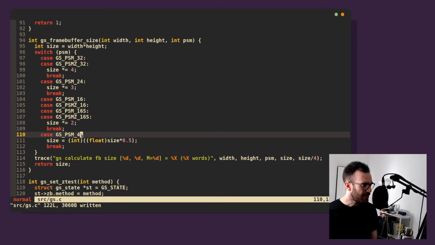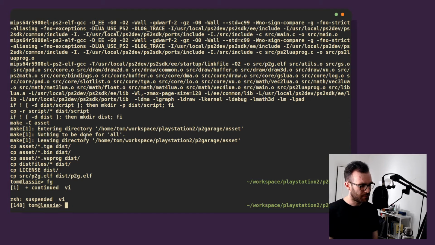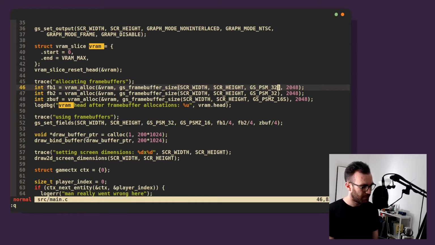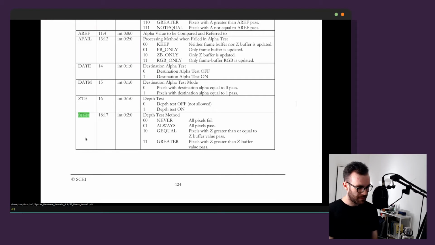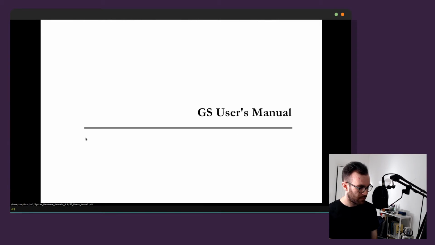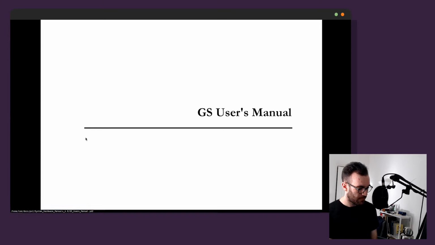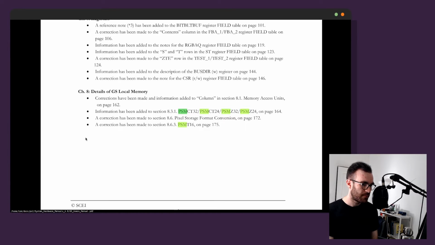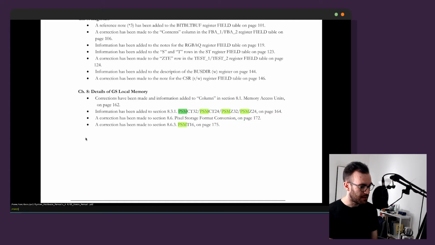There are other 4 modes that I need to handle here as well. There's like 4H and 4... Isn't there a 4H for PSM 4? PSM CT4.